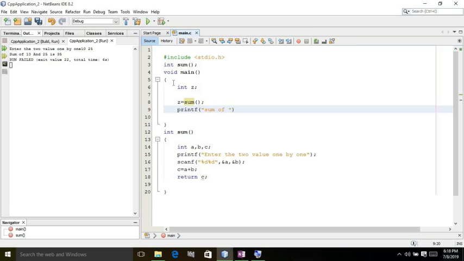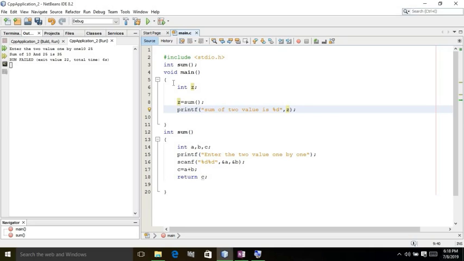Okay, so printf: sum of two values is %d. Where is our sum stored? Inside this z. Let me explain what happens. First we declare int sum, so our program knows that we are using a function.